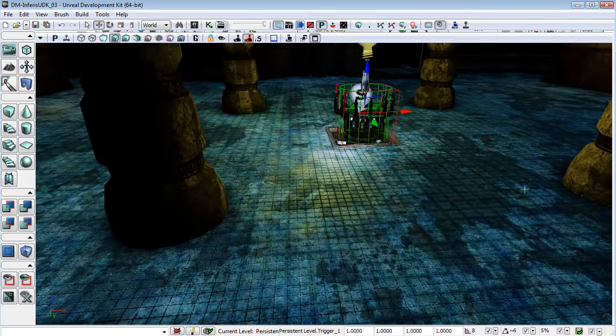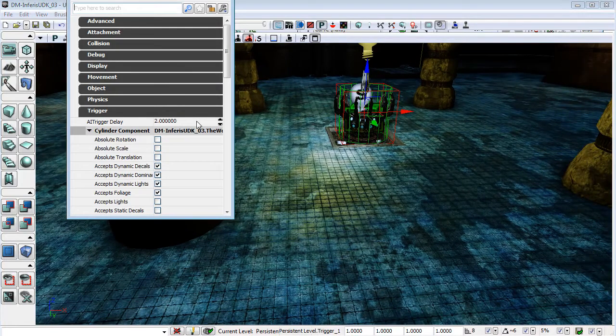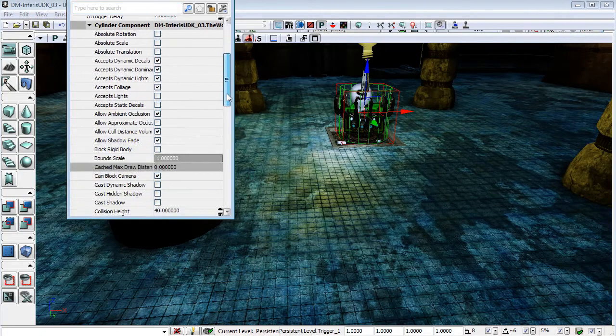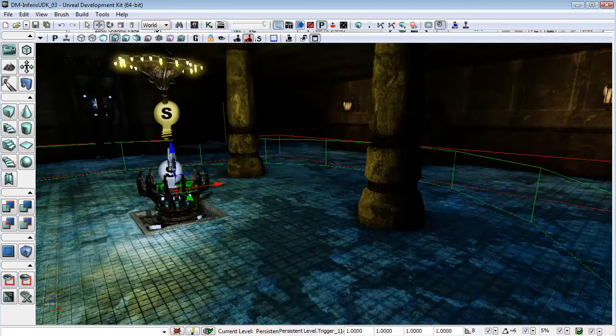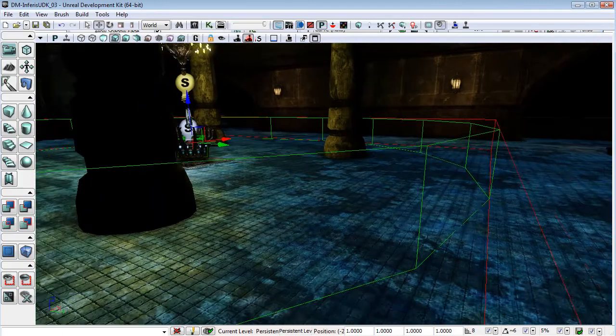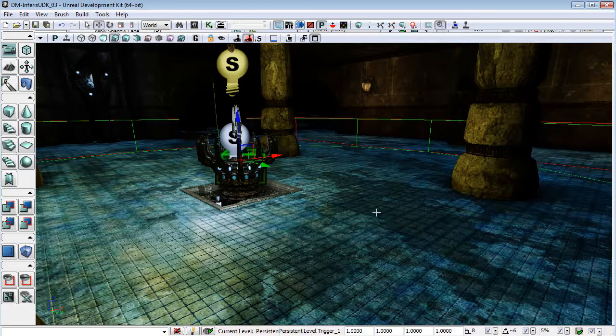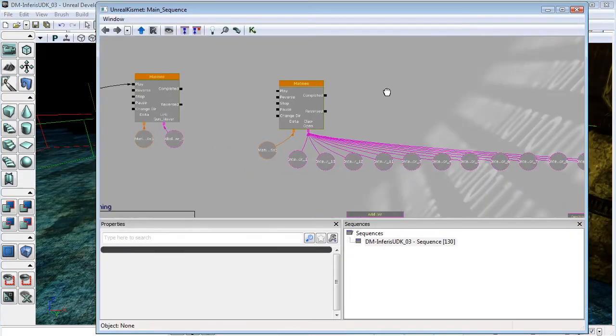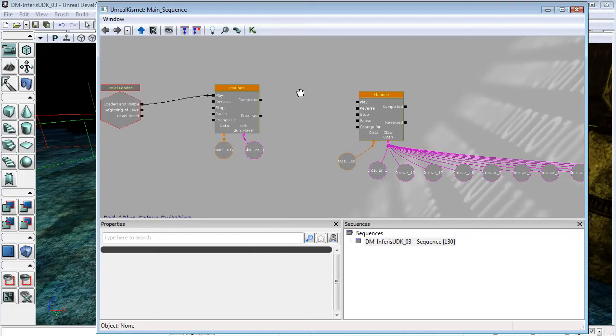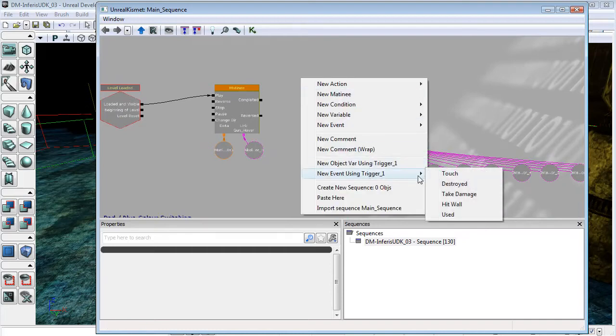And now I'm going to open up this trigger's properties, and I am going to come down to the collision radius. I'm going to set this to something like, let's try 512. Yep, that should be fine. And so now, with that trigger selected, I'm going to come back into Kismet, and I'm going to create a new event using trigger 1 touch.